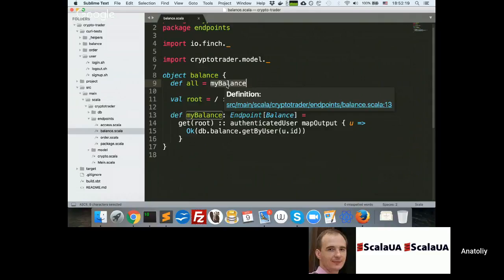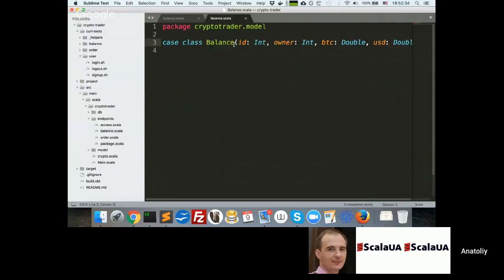The main idea is that the authenticated user is supposed to contact this endpoint with their authentication token, and the server is supposed to tell them how much money they have on their account. And this is done via a JSON object called balance, which specifies the amount of bitcoins and dollars that a person has on their account.